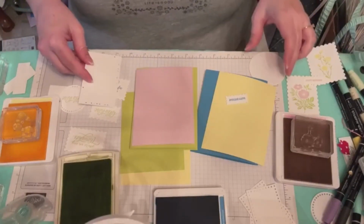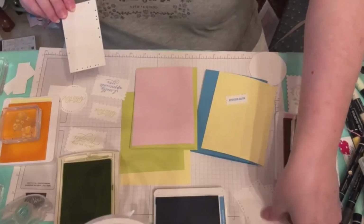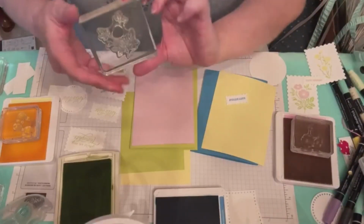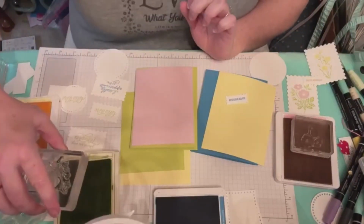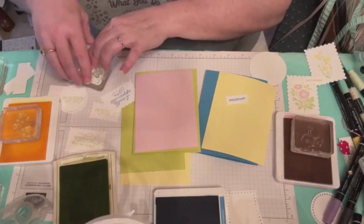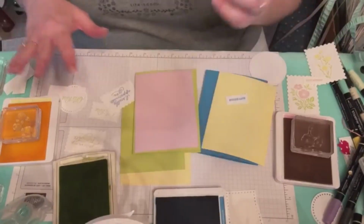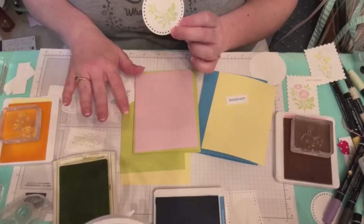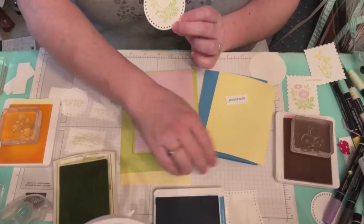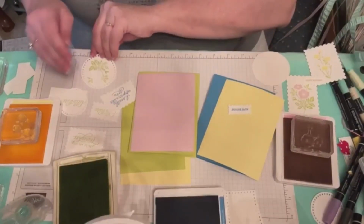Okay, so one possibility, wait, I was going to use a circle. This circle right here is the stamp. So I'm just going to angle this on like that on my circle and use it this way. So there you can see I've stamped it. I should have mentioned my colors. I'm using the Lemon Lime Twist, the Lemon Lolly, Azure Afternoon, and Bubble Bath, because I was feeling like some light, pretty colors today. So there's that stamped on there.